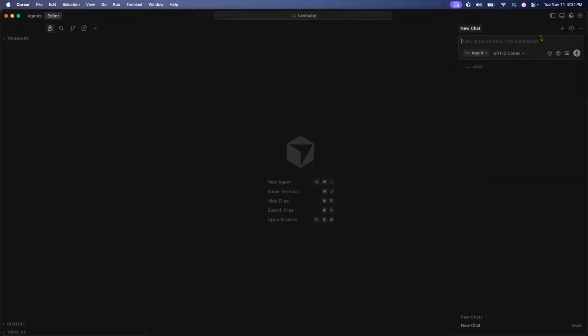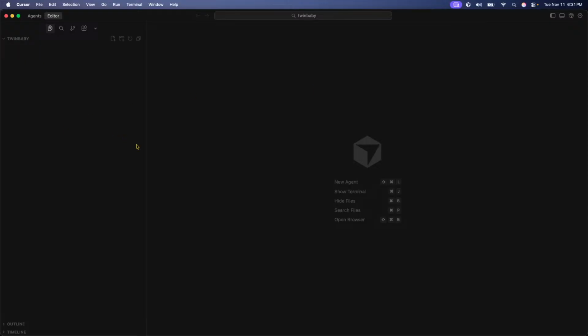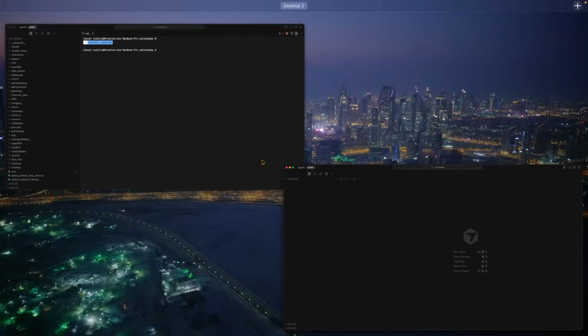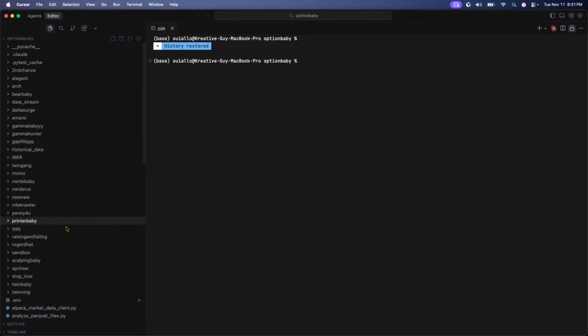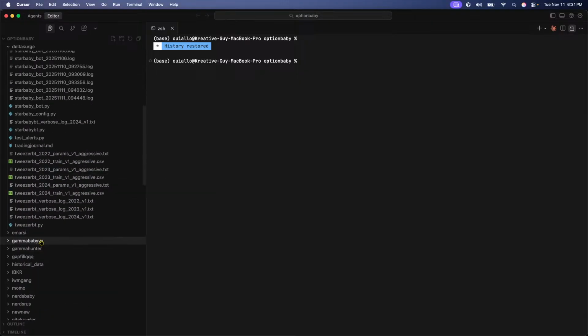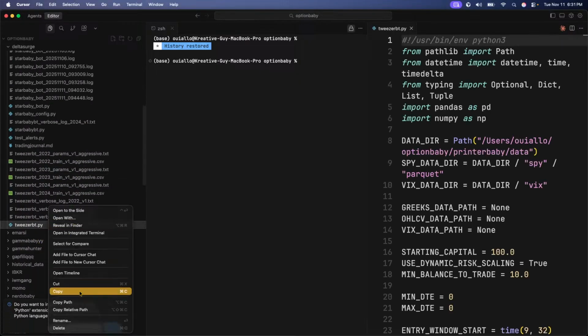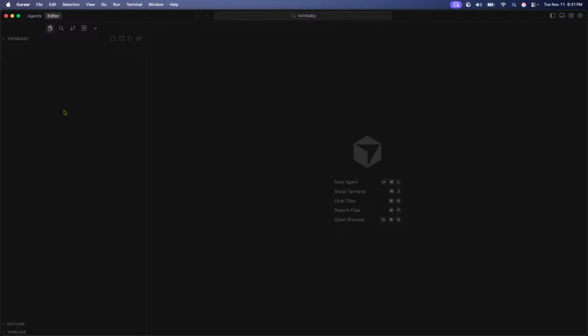And again, I'm using Cursor. Inside Cursor, you could use its own AI, but I don't like to use it. I'm going to be using Claude Code, and Claude Code is via Anthropic. So what I need to do is go get the actual strategy. Where is it? Oh, it's right here. Here's the strategy. Let me go grab it real quick.